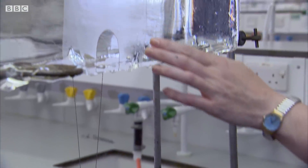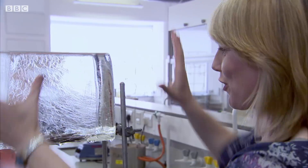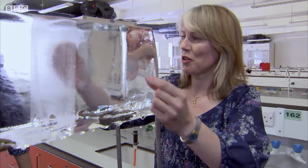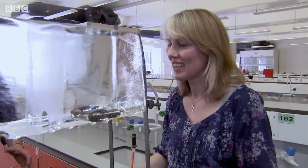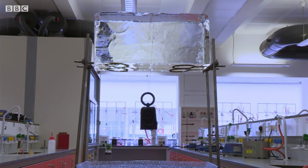I was expecting the wire just to cut through it, and it's completely sealed. It looks as if it ought to just fall apart. It's quite an extraordinary process: effectively, underneath the wire the ice melts, and then behind it, it refreezes again. This whole process is making the ice move between those two points — on that knife edge between liquid and solid. You put the pressure on, that squeezes it; take the pressure off, and then it freezes again. This formidable ability to swallow up another solid is a real insight into just how peculiar ice is.